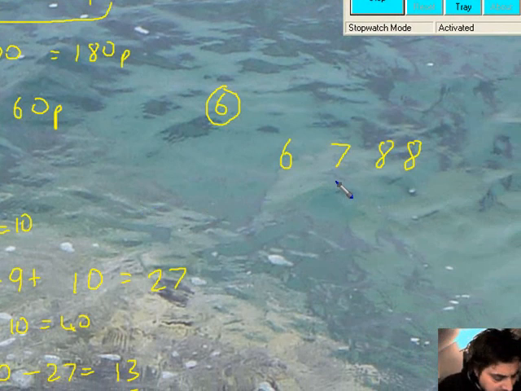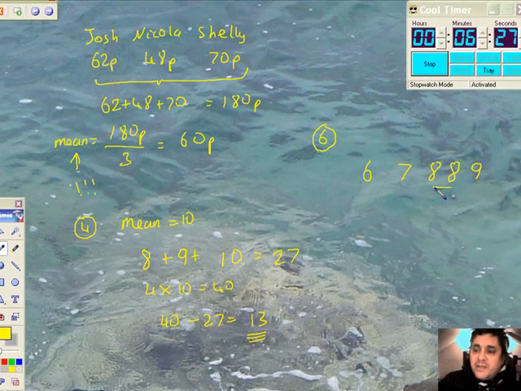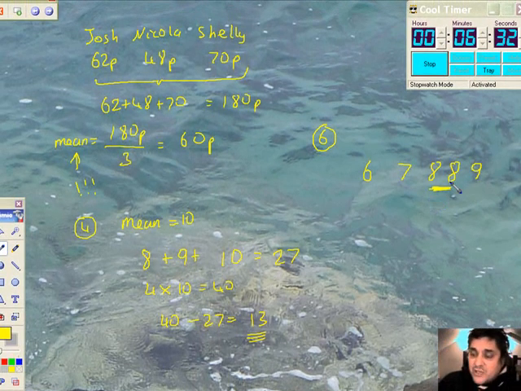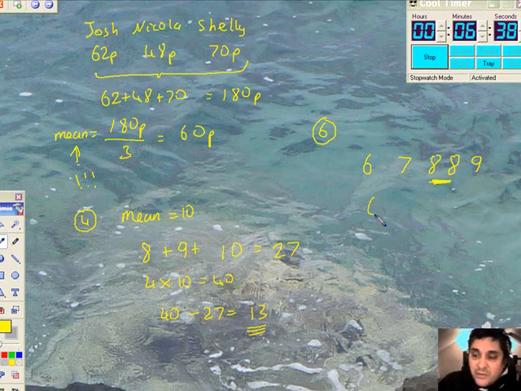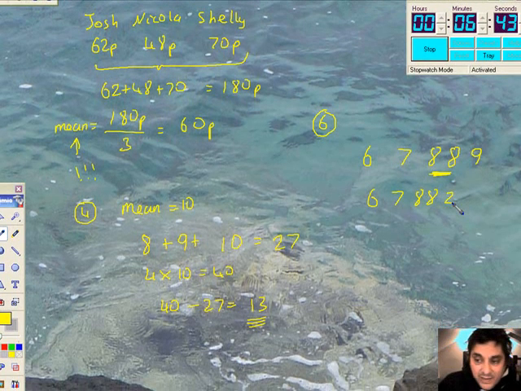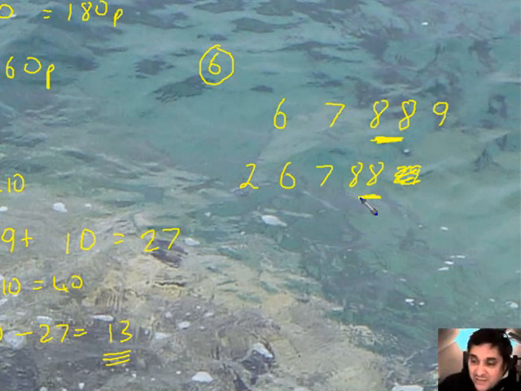So, here we go. As long as the mode is 8, I can live with that, and the second number can be different. So if I go for 9, then I've still got the mode is 8. I chose an 8 to match the mode, and I chose the 9 because I could. I could have gone 6, 7, 8, 8, and gone for anything there. I don't know, 29. Or I could have gone for a small number, like 2. Either way, I've got to have 5 numbers, and the mode's got to be 8, and I fulfill those conditions. Alright? So I'm happy with that.